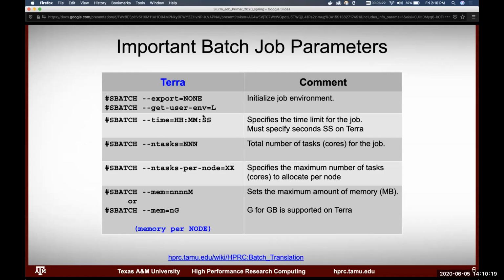So it's always better to kind of overestimate. If you estimate that your job's going to run for 2 hours, maybe give it 3 hours just to be sure. Regardless, on our clusters, if you submit the job for 3 hours and it runs for only 2, you're going to be refunded that last hour.